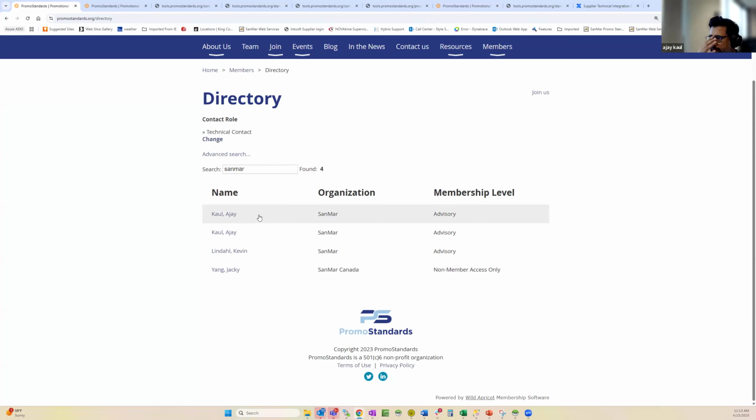Also, a lot of suppliers have onboarding guides. So if you have a relationship already with a supplier that you're working with or plan to work with and connect through PromoStandards, a lot of suppliers have onboarding guides. Again, our example, I know I work on the best practices committee. One of our goals is to encourage suppliers and distributors to have onboarding technical guides that allow newer distributors to engage with the supplier in a meaningful way.